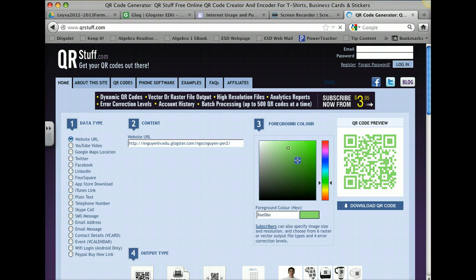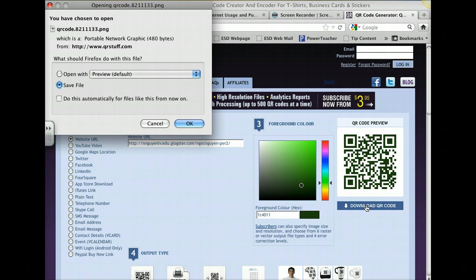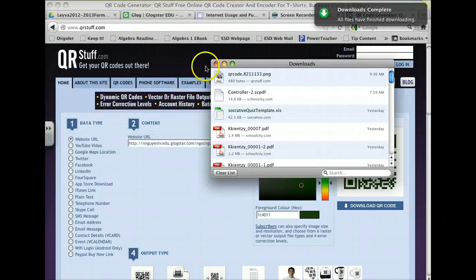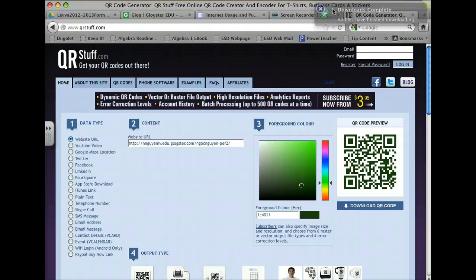You see it? So I can change the color, but please, when you do something like this, make sure that the color is dark enough. If it's too light, your phone will have a hard time, or my phone will have a hard time recognizing it. Okay, so to be on the safe side, really, once you're done with that, you're happy with your color and everything, you hit on download QR code. Make sure you know where it is. Okay, find it. So in this case, I know where I saved the file already, so I just go ahead and click save. Your next step after this is to go straight to Schoolloop.